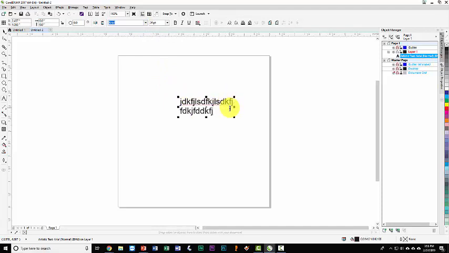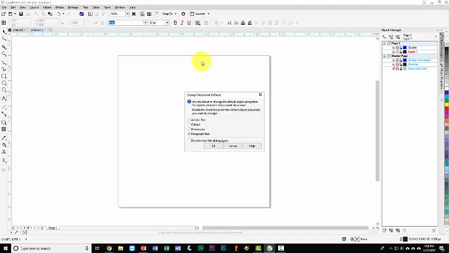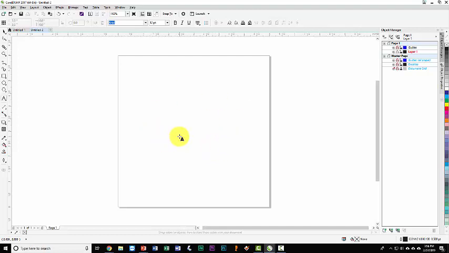Now for plaques, we like to do center justified. So what I'm going to do is, I don't want to do this at all. So let's just click and delete. Now I'm going to grab the tool. I'm not going to type anything. All I'm going to do is set this to 12, Arial, center. Oh, it says now something. Wait a second. You're changing document defaults. Yes. And I want to change it for artistic and paragraph. I rarely use paragraph text, but artistic text is the default for making plaques. So that's the default I want. Okay. So I just made that default.